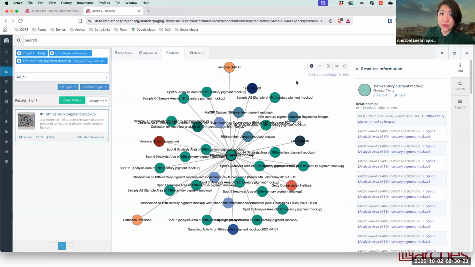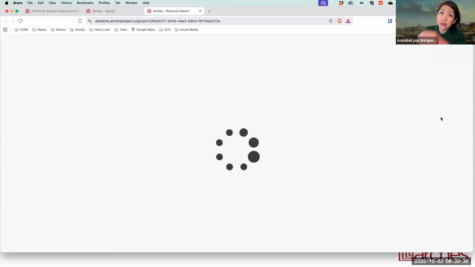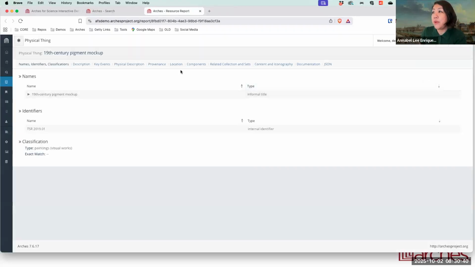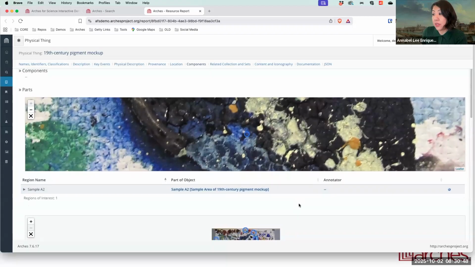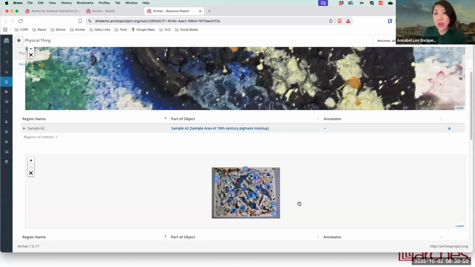There are other ways to search for data, which you can explore when you come to this demo site. But one thing I'd like to take a look at is the report for the 19th century pigment mock-up. There's a lot of information here on this painting, but in particular, I'm interested to see some of the annotations that were made to signify where measurements were taken, whether through spot XRF, Raman, or FORS.